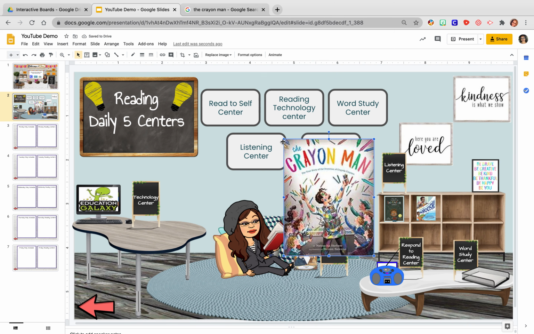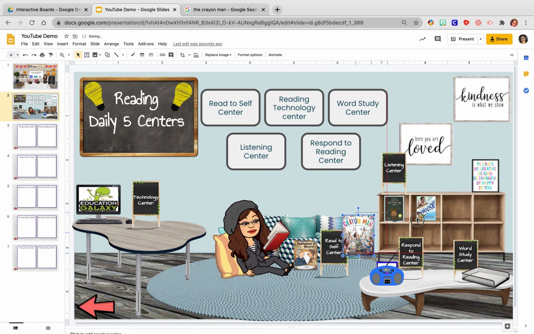I am going to grab it by the corner, shrink it down because I want it to fit right here and kind of resemble an actual book that is in here to the best of my ability. So I think that is probably pretty good. And so now all I have to do is find a YouTube read aloud for it.